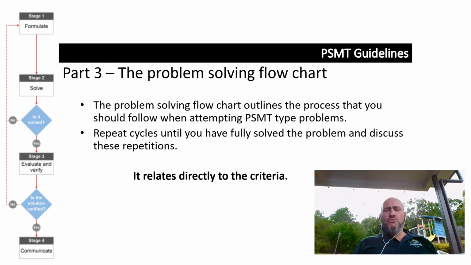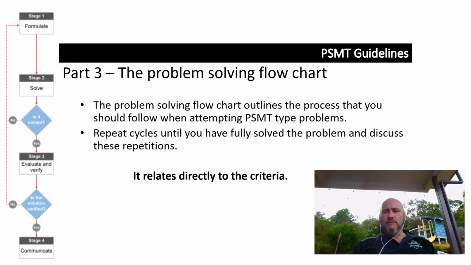You'll be working through your PSMT using the problem-solving flowchart. So there it is on the left-hand side of the PowerPoint there, and it comes in 4 stages. The formulate stage, the solve stage, the evaluate and verify stage, and communicate. And actually the ISMG, which is our marking guide, and we'll take you through that in some later videos, the ISMG is built around those 4 stages. So the idea here is, very briefly, that you get your PSMT problem, and you read the context, and you think about the problem, and then you formulate a way to develop a solution.